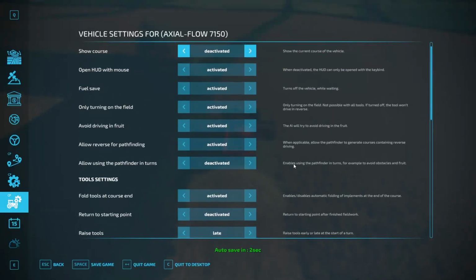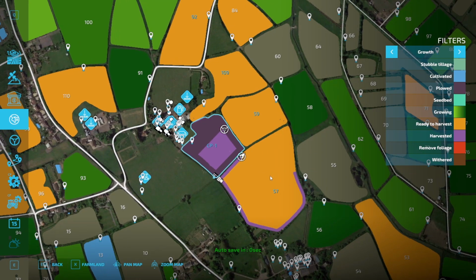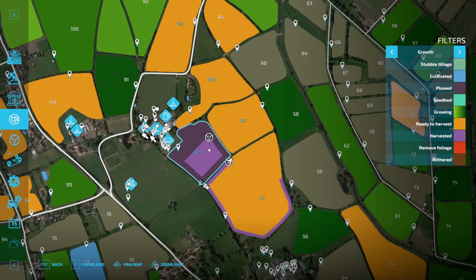So let's just have a quick look at the map. So this field is nearly done. We've got to seed it, which shouldn't take too long. We might try the Kubota, but the fast track should be ready soon. As soon as this has got a fair chunk done, we will set the plough off.